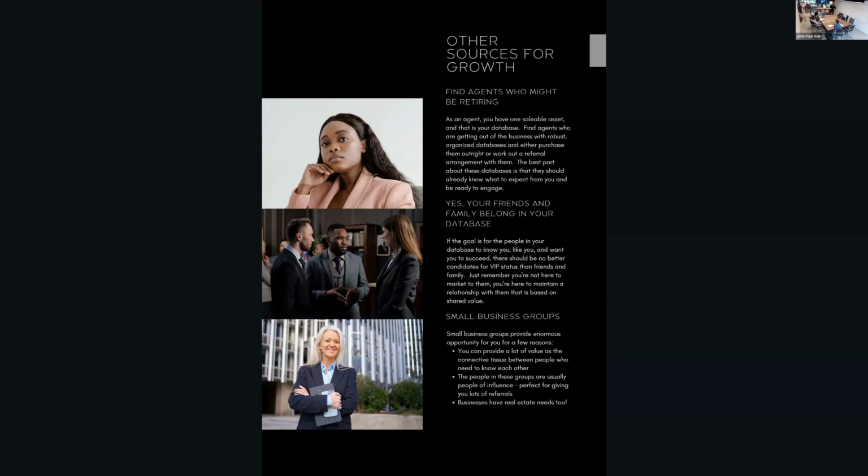And once you know that number and once you're tracking that number, you set goals for yourself. And you say, okay, this month I have 366 people in my database. This month, 300 of those people are Haven't Mets. 55 people are Mets, and 16 of them are VIPs. And I'm setting a goal for myself that by next month, I will have added 4 to my VIPs, and I'll have added 20 to my Mets. Okay. And hold yourself accountable to those.